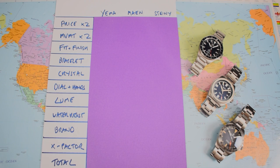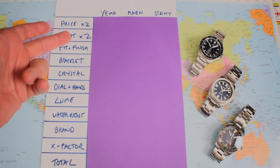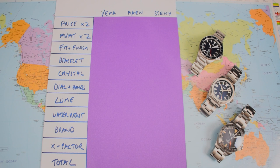Alright, GMT Fight Club — let's talk about it. The scoring here: 10 categories, maximum of 10 points, although the top two are double-weighted. That gives a theoretical maximum score of 120, but the Scottish judge is notoriously tight. Actually, there's a 10 on today's score sheet — you don't see that often. I'm then going to convert it into a percentage so you get an easy comparison between the three watches.